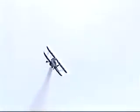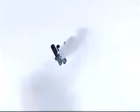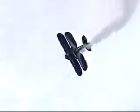Originally, it only had about 220 horsepower. Today, the airplane has enough power to go straight up into the sky. He pulls that power back, pushes over negative G's, and tumbles end over tail. Ladies and gentlemen, you've never seen an airplane do this. You've never seen an airplane perform quite like the jet-powered Waco flown by Mr. Jimmy Franklin.